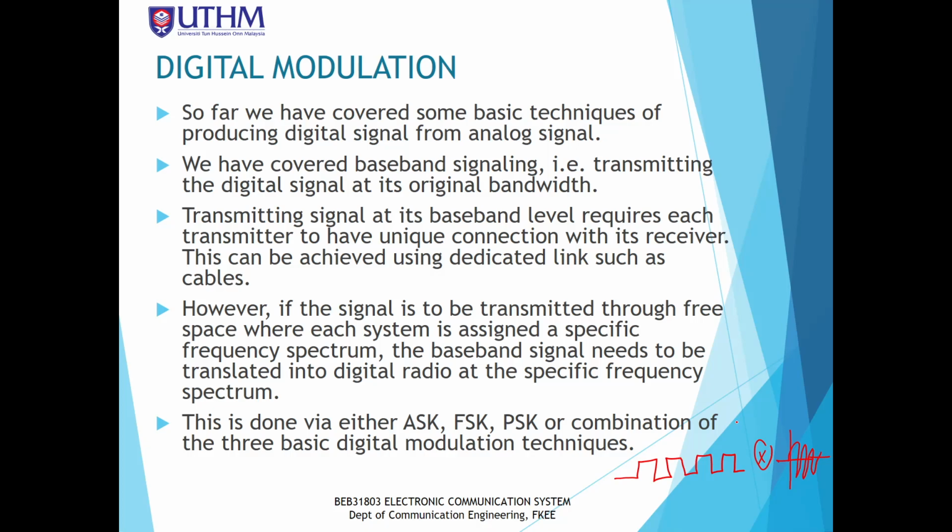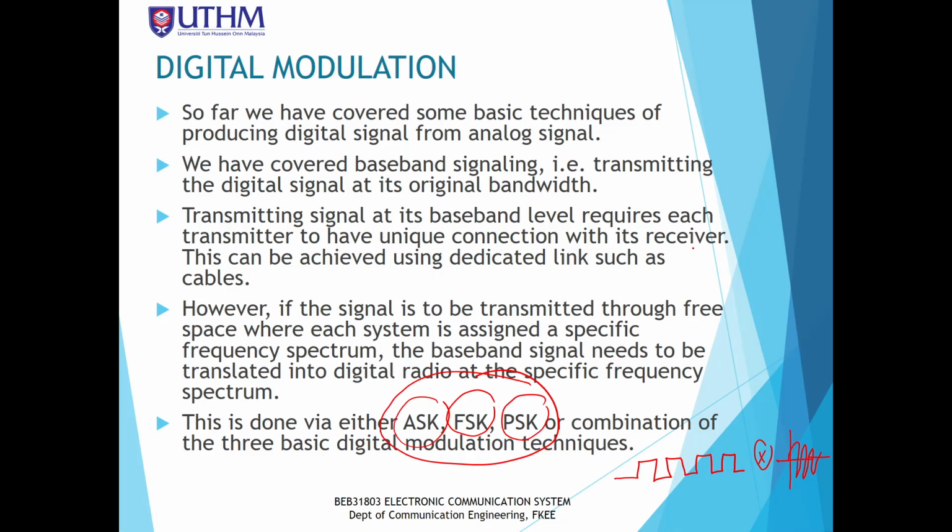Now, if the modulation changes the amplitude characteristic of the carrier, we call it ASK, amplitude shift keying. If the modulation changes the frequency characteristic of the carrier, we call it FSK, frequency shift keying. And if the modulation changes the phase characteristic of the carrier, we call it PSK, phase shift keying. So these are the basic digital modulation techniques: ASK, FSK, and PSK.